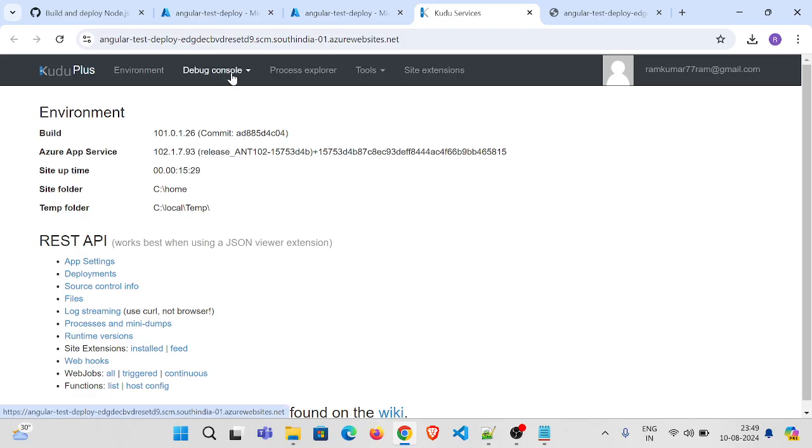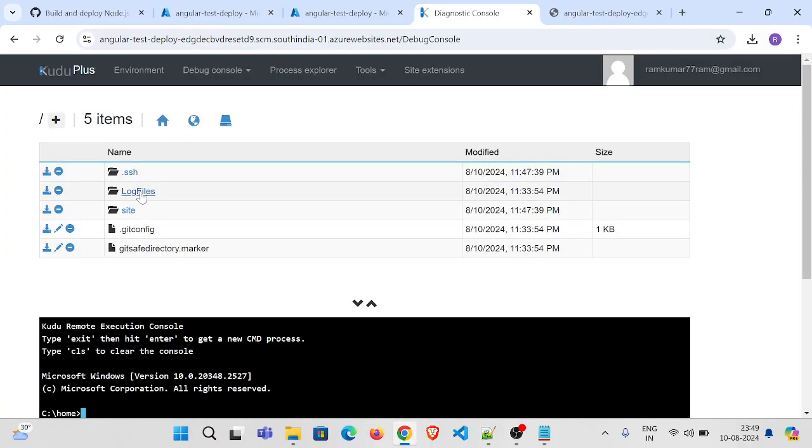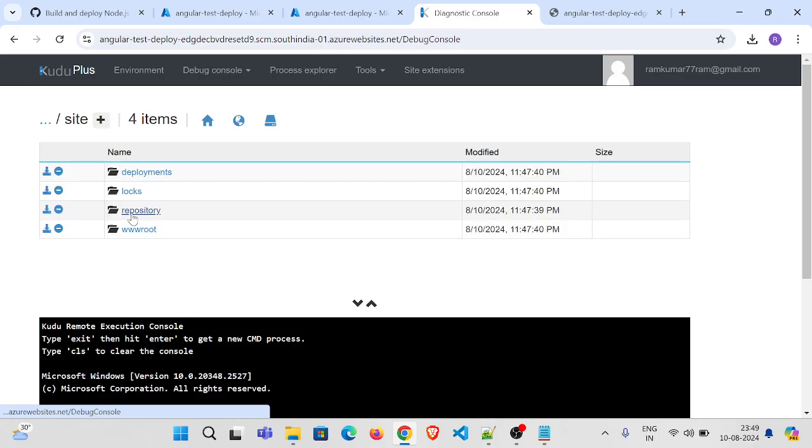In this, click on the debug console. Go to the command prompt and click on the site. Within the site, the wwwroot folder will be there. Within this folder only, our application will be deployed.